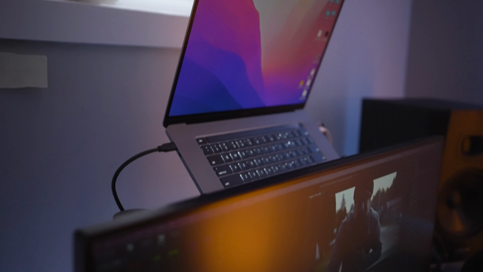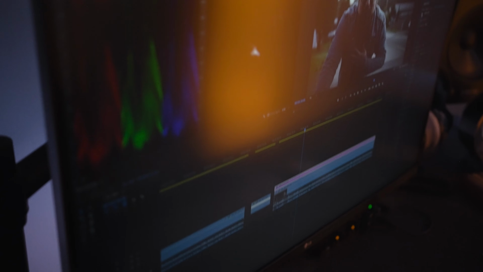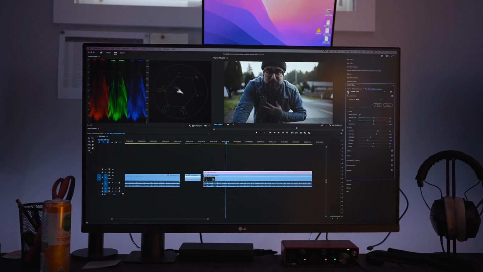One thing of note is to get a decent screen and then calibrate that screen for professional color grading jobs. Right now I'm currently using the LG 32-inch 4K display. However, I'm currently using it in a different way. I originally bought it for color grading, but it just didn't have the backlight that I needed and it wasn't super accurate. But I've used many LG screens in the past and they've always worked great for me, especially when calibrated. So get a monitor that you love and make sure to calibrate your screen.